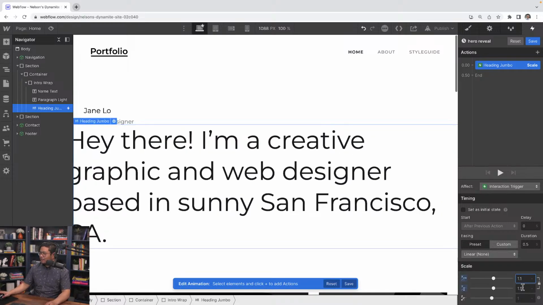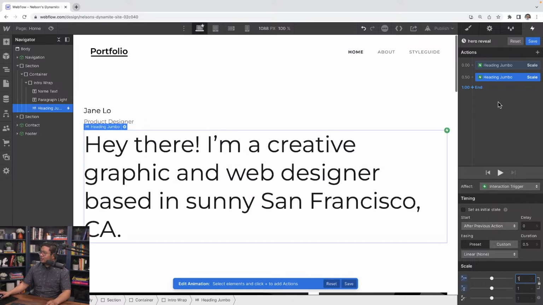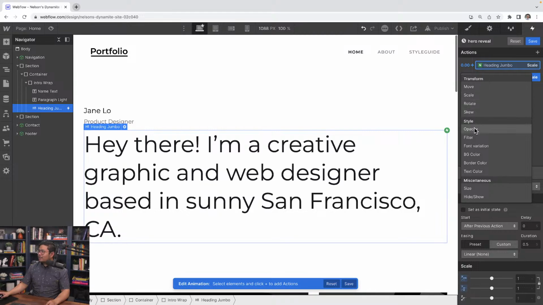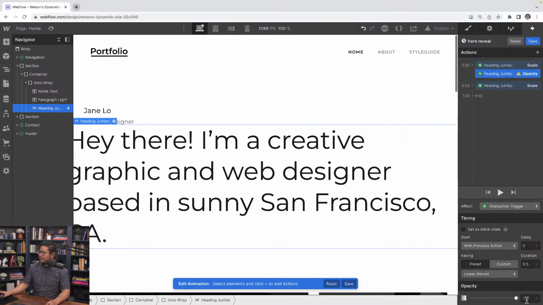That means 110%, or 10% bigger than what it is. Then let's press the plus sign and scale again and set it back down to 1, so it goes from big to small. And let's do some sort of opacity so it does that fade in. We'll start with the opacity at 0.